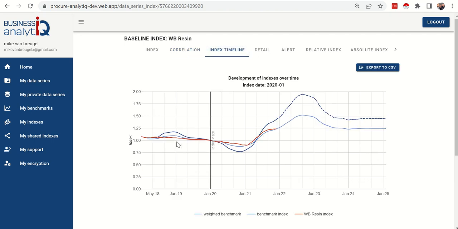So this chart now is showing the red line, which is the prices that we are paying for a product, and the light blue line, which is the weighted benchmark of the critical cost drivers. So in the ideal world, if the data is perfect and the model you've built is perfect, and your prices are always following the cost drivers, the red line would be right on top of the light blue line.